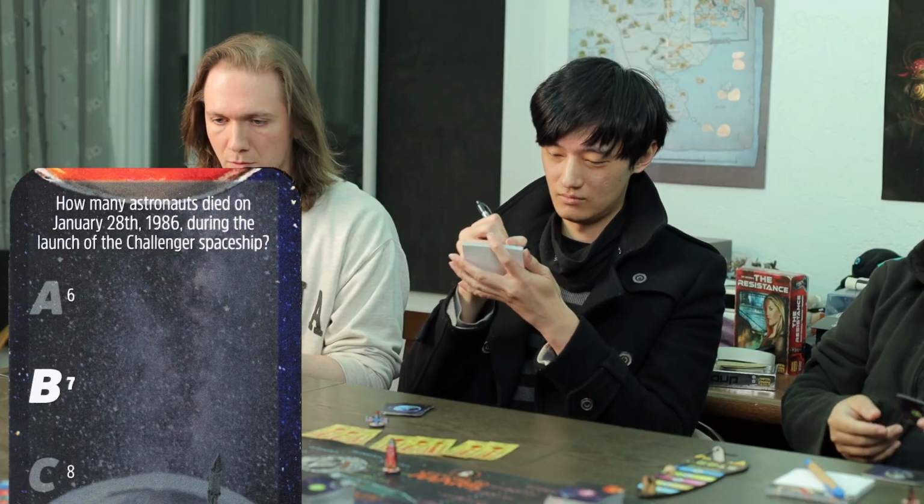How many astronauts died on January 28th, 1986 during the launch of the Challenger spaceship? A, 6, B, 7, C, 8. But what year was that again? 1986. I swear I had this question and I forgot the number. Some of these are very easy to memorize and some of them are not. I mean, I forget the number. B, 7. B, woo! Yes.